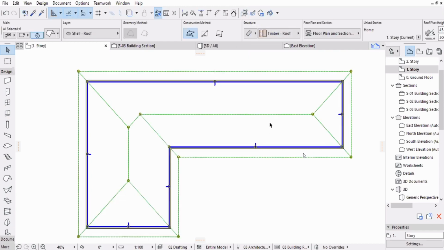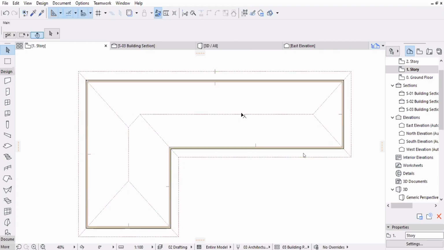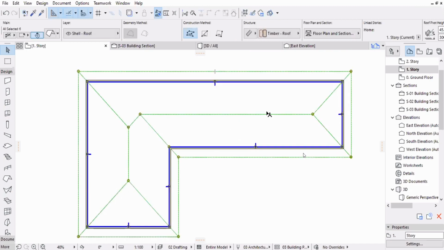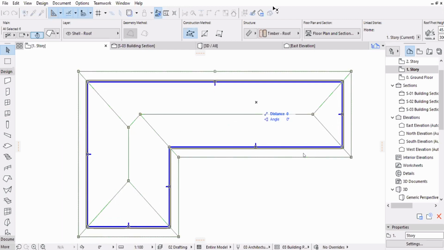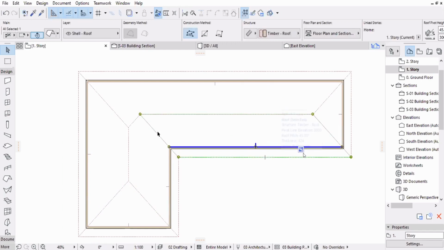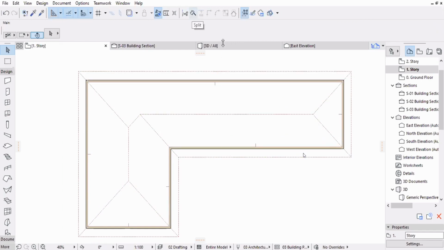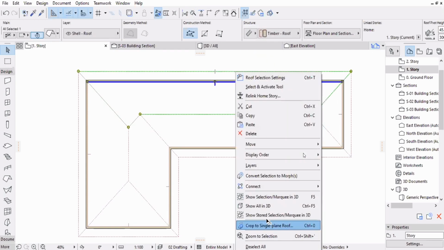If you want to move things around and you want to have it as a group, you can keep it as a group, but within the group you can then actually suspend groups and still have them as separate. So essentially, for you to do certain editing options like splitting and other things, which we'll cover later, you need to do that. What I did was split. That option is gone because it's already split. Okay, split into single plane roofs.